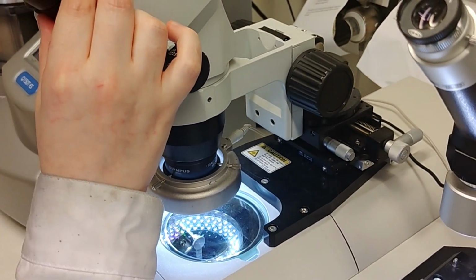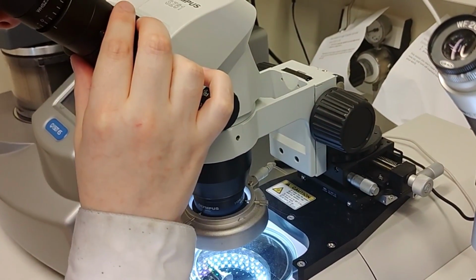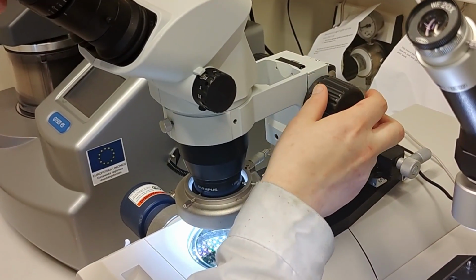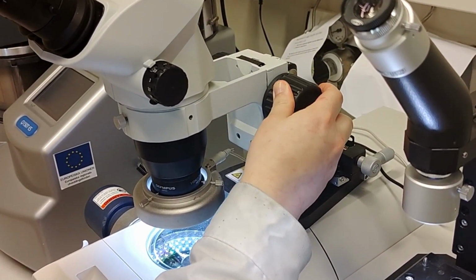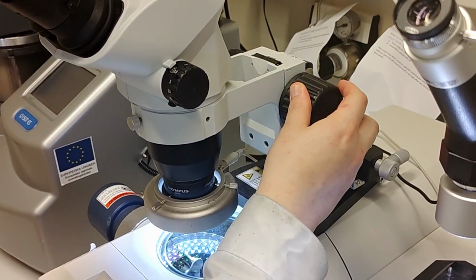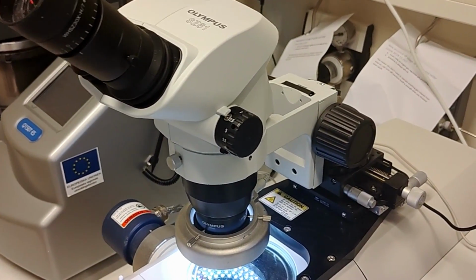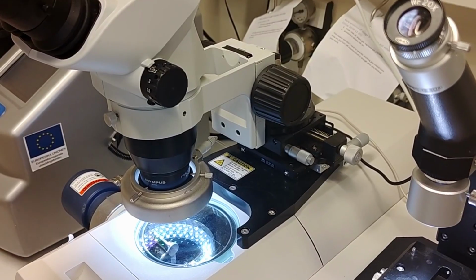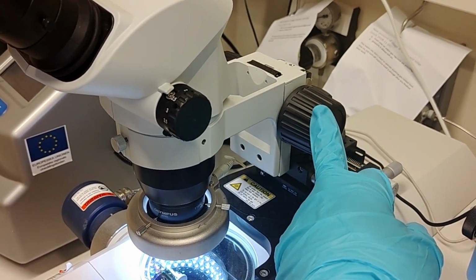height differences with this stereo microscope, you need to have the microscope correctly set up so that you can get the proper vision with your eyesight. So this depends on your eyesight. If you have one eye that is bad and the other one good, you need to change different strengths. I mean, this is for people with glasses and things. So the first thing you do is you cover one of your eyes. Let's say you cover the left eye. And then you focus the sample with this knob.